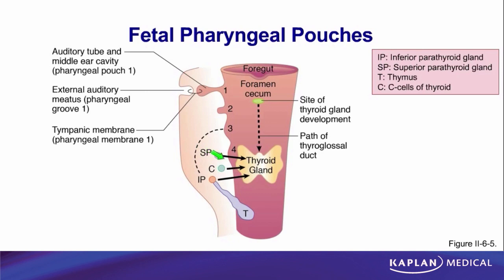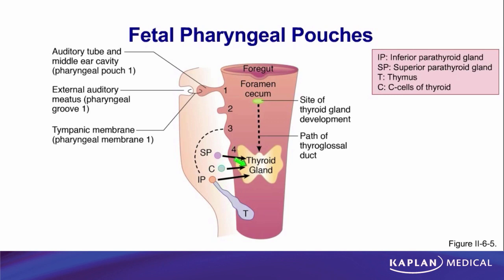Because the superior parathyroid gland doesn't have to migrate nearly as far as the inferior parathyroid, it's not a big surprise to find that the incidence of ectopic inferior parathyroid is more common than ectopic superior parathyroid. So if a surgeon is doing a parathyroidectomy for a patient who has parathyroid tumors or calcium metabolism issues and has to remove all of the parathyroid tissue and is looking for the parathyroid glands, it would be more common to find that an inferior parathyroid is not where it belongs than to find that a superior parathyroid is not where it belongs, because these had to migrate further, so there's more chance of them getting lost. Okay, so that takes care of that.